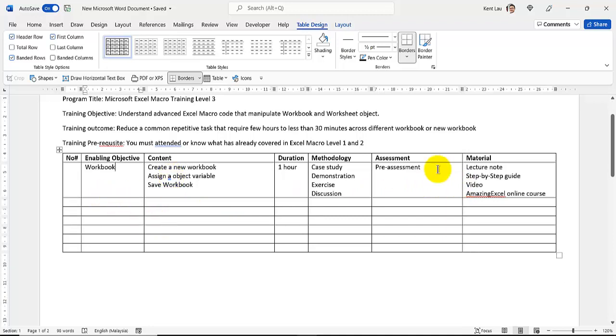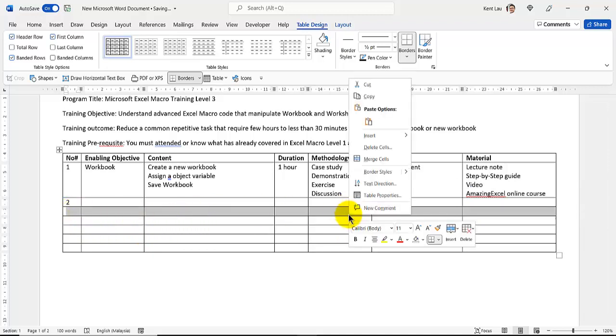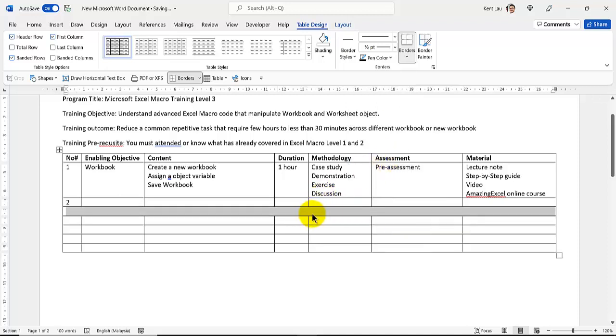So we compare this one here. Once you finish this, you can just click here for the second. So this will be the first one, this will be the second. Now after the two, you want to merge all this and write down tea break. So you highlight all of this, right click, and there's this feature called merge cells. Okay, merge cells, and after that you can type in tea break. You can double click this here and then go over here and choose center. All right, beautiful. Now you can continue working on the other things, right?